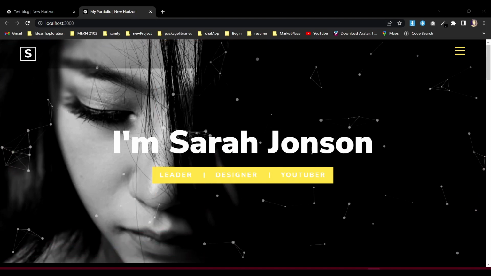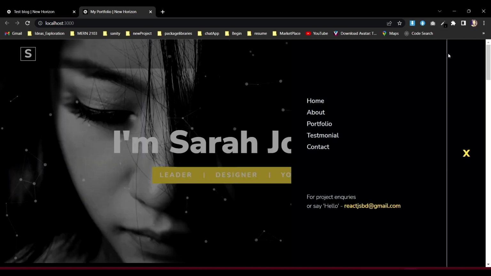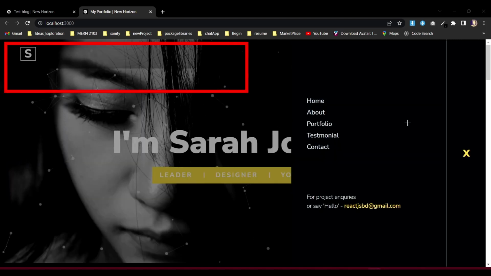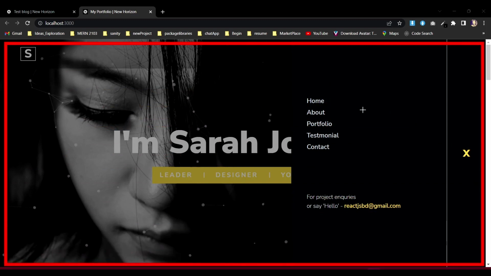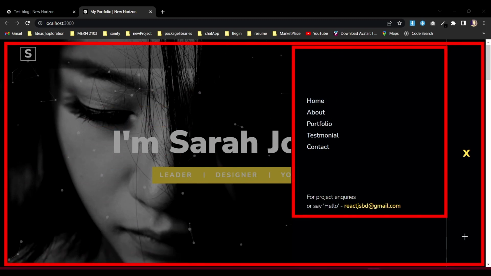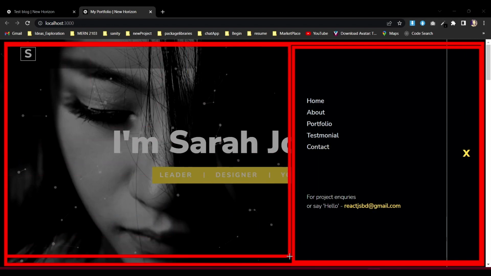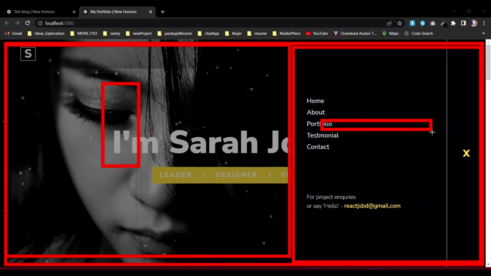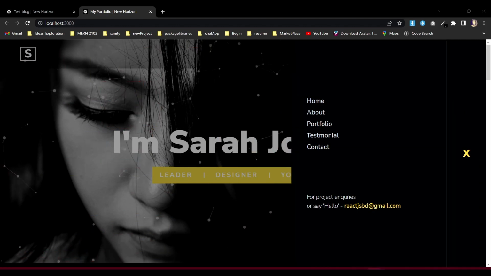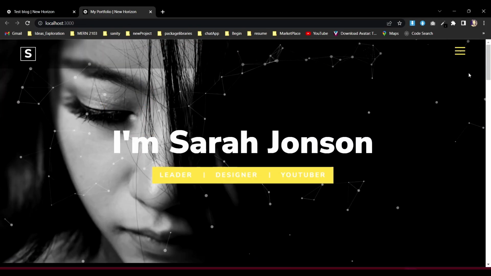If I just show you, whenever I click over here, this portion is entirely a reference, but this is out of that reference, because this is an independent div. So that portion is inside of that reference div. So whenever I click on here, that should be removed. That is what I'm telling that function, that it should be removed. So if I click over here, it's removed.